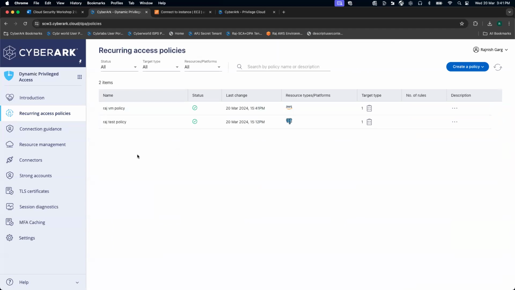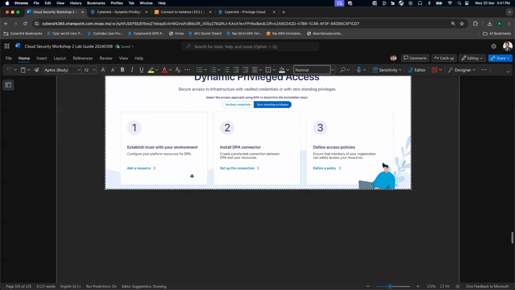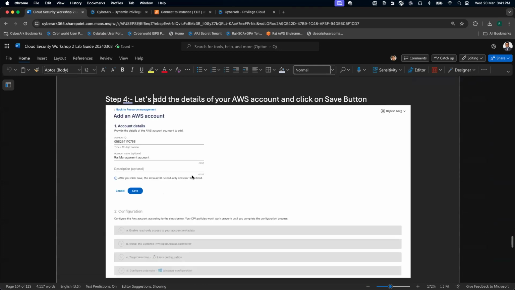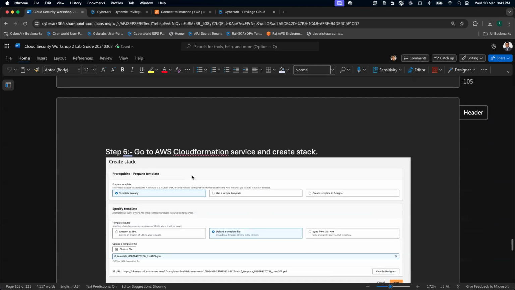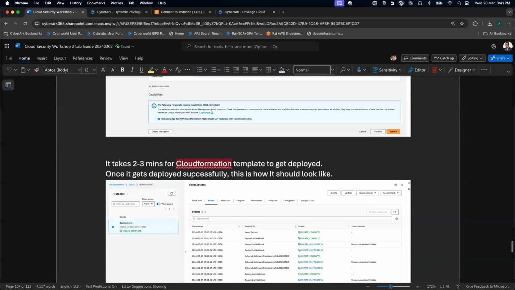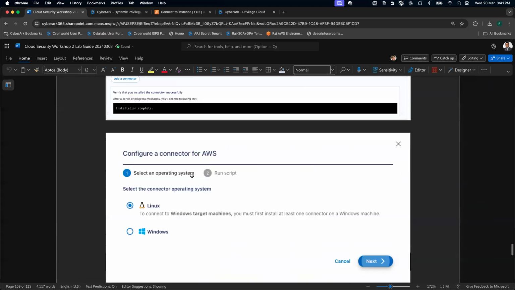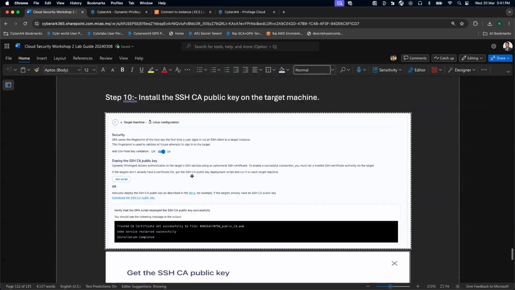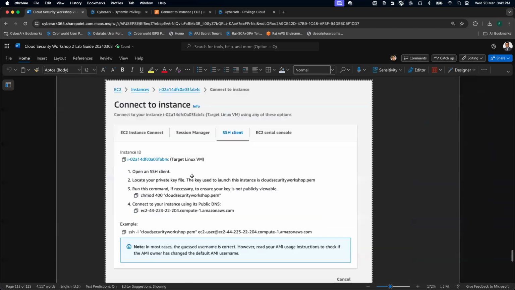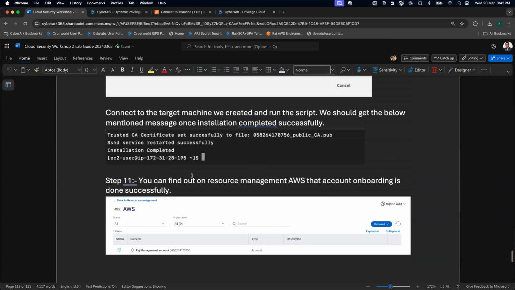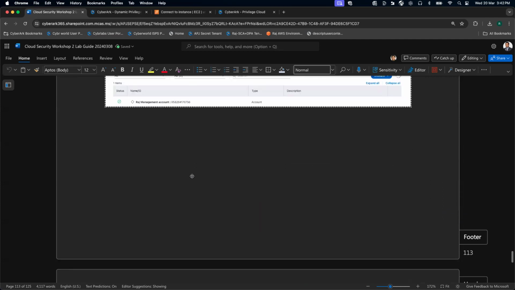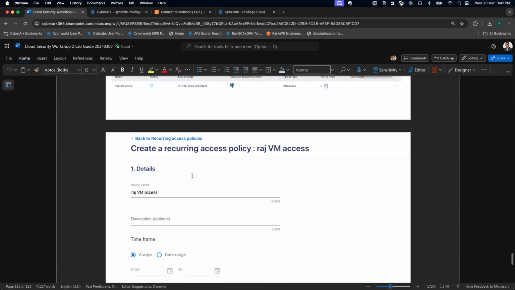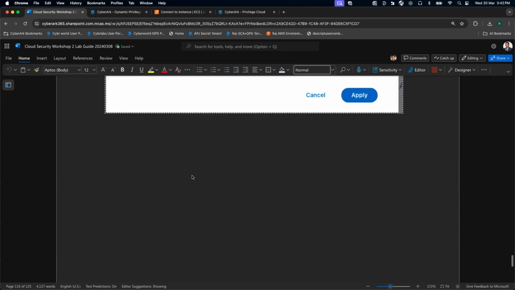Now we are going to look at the user experience. We have performed all these steps mentioned in the guide, and we have created the policy.